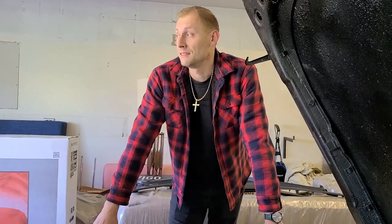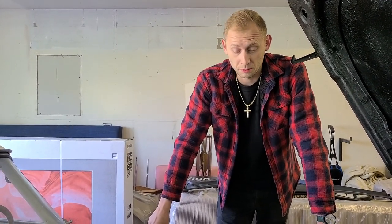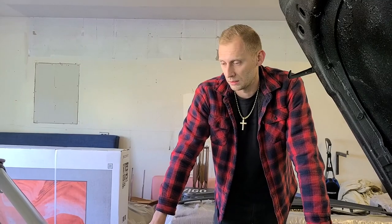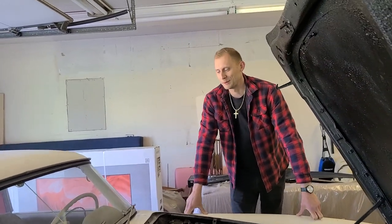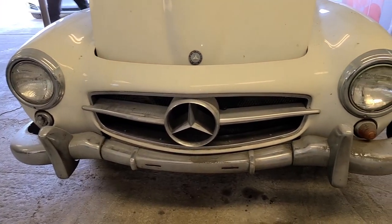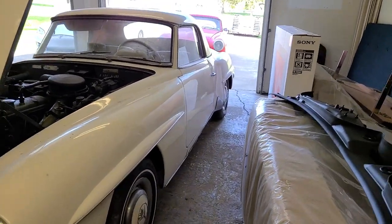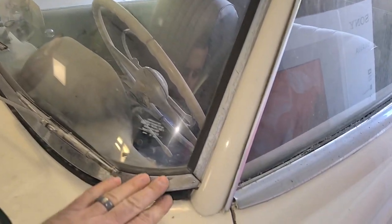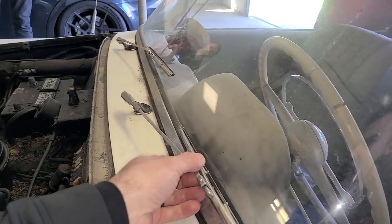The red one ran in 1995 — that's when the plate on it was last registered. The Cadillac has a city sticker from 1983, so we can assume it was running then. Right off the bat, the white Mercedes looks to be in pretty decent condition — the chrome looks really nice and intact, doesn't seem to be missing much on the outside, and this thing is going to clean up nicely.